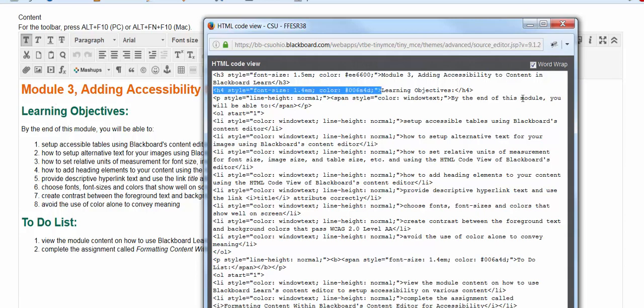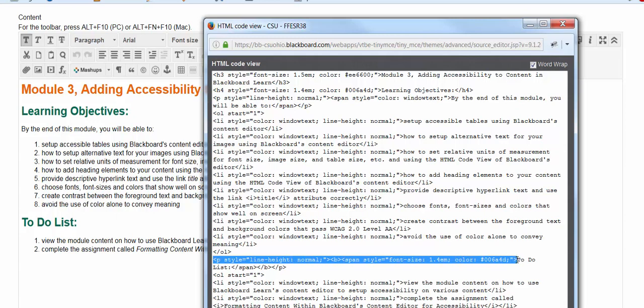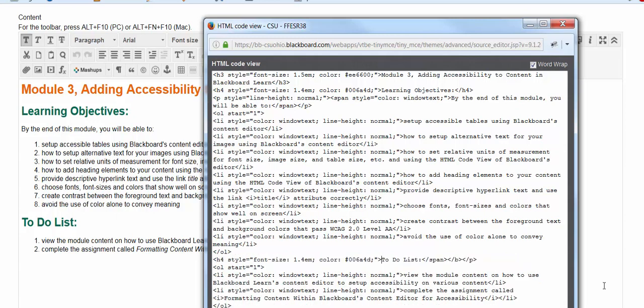Okay, so once I have that styling in place for the first green subheading, I can actually just copy the beginning of this tag here for the H4 style by hitting Control-C on my Windows keyboard. I'm going to go down here at the bottom where the other subheading is called To-Do List, and I'm going to hit Control-V and paste that styling in.